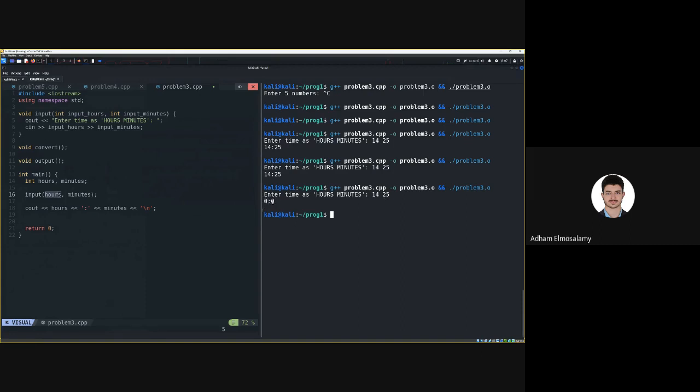Because without the ampersand, cin is going to change the local copies of hours and minutes that are inside this function. It's not going to change the original ones. If I do the ampersand here, though, and save, and I run this, it should be working fine. Okay, are we good? I hope that makes sense.